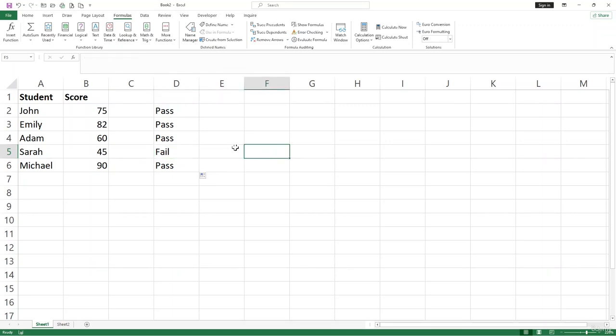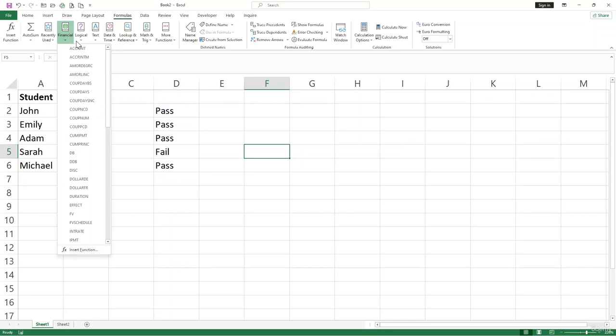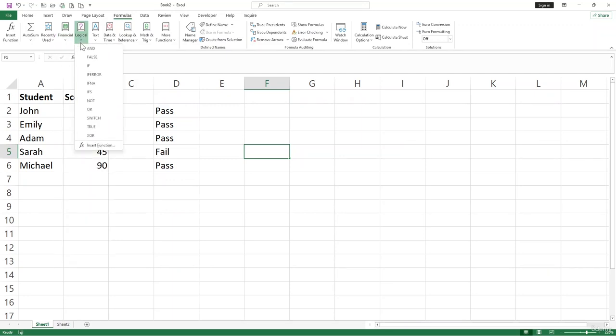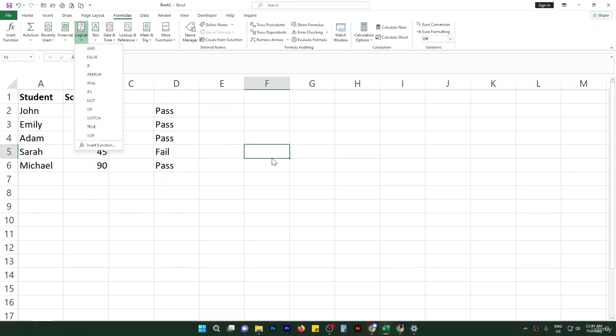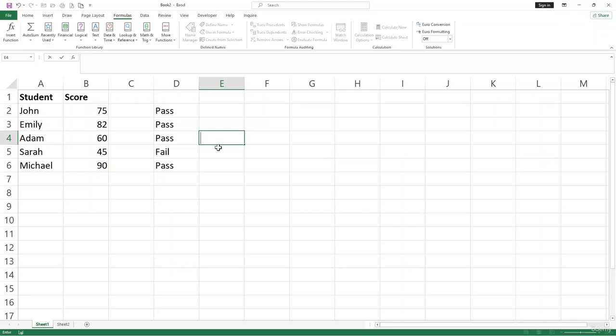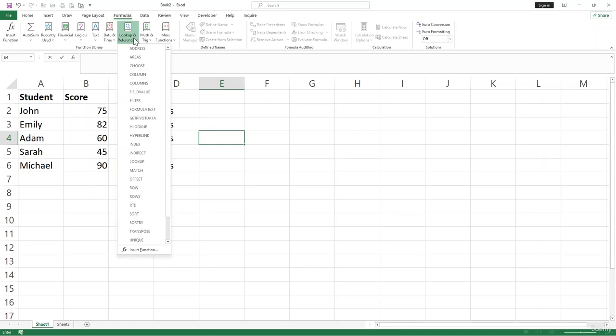Also, lookup functions are incredibly useful for searching through large data sets and retrieving information, and we will use the lookup function with the logical function. You can find lookup functions in the Formulas tab under the Lookup and Reference category.